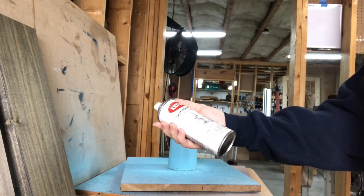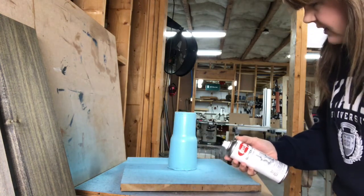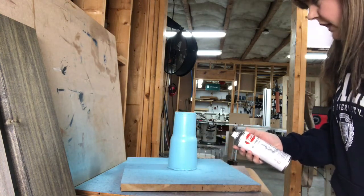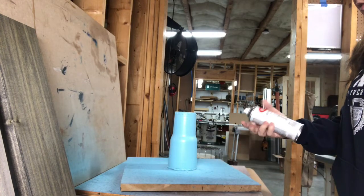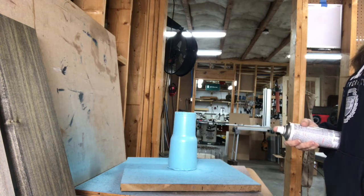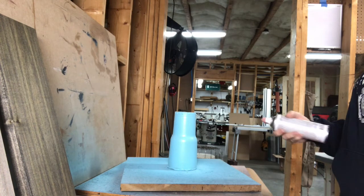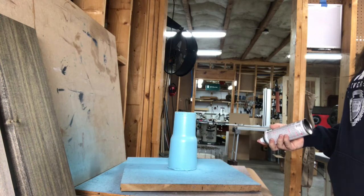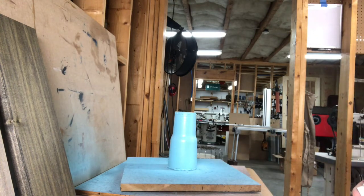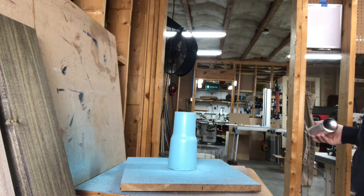This is the Krylon Glitter Blast Diamond Dust. I'd like to say it's a silver glitter, but it's more than that — depending on the light it's got a little bit of a pink shimmer and a blue shimmer. It's really pretty. It's not the same glitter look that you get from a loose glitter application, but it is beautiful. It's a little understated — the epoxy really makes it pop and shine.